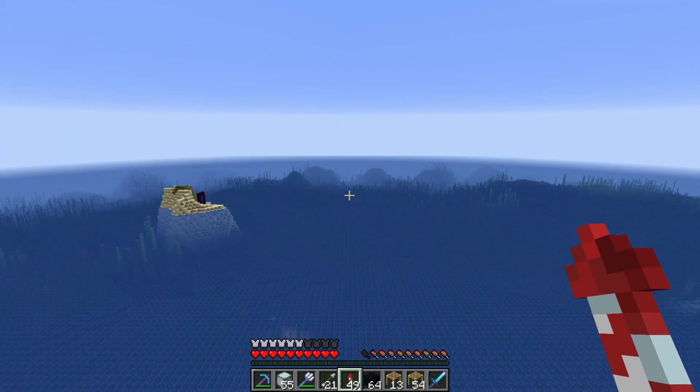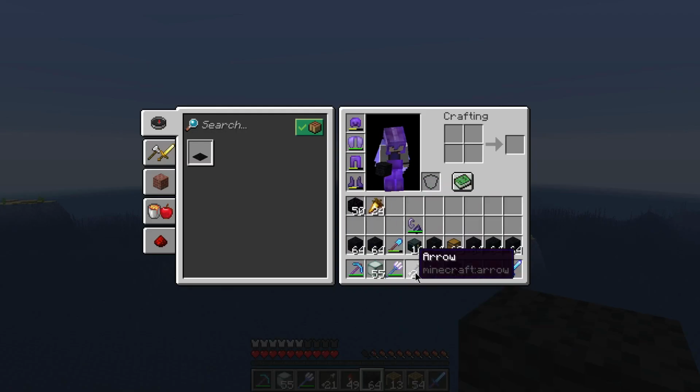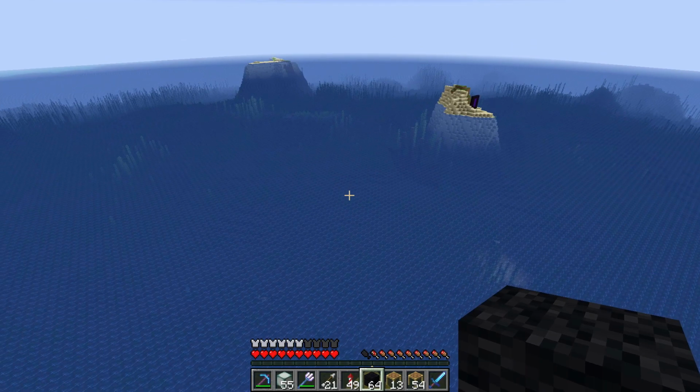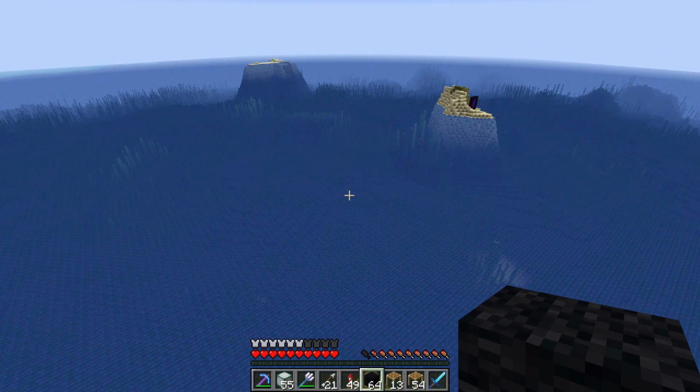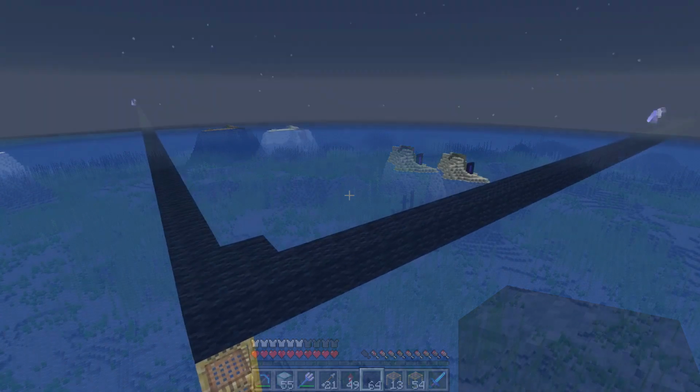We picked this spot right here. We're going to just build it up above this ocean. It's going to take 8 shulker boxes of black wool, which is basically all the black wool that I have. And it's going to be fun. So let's build ourselves some map art.